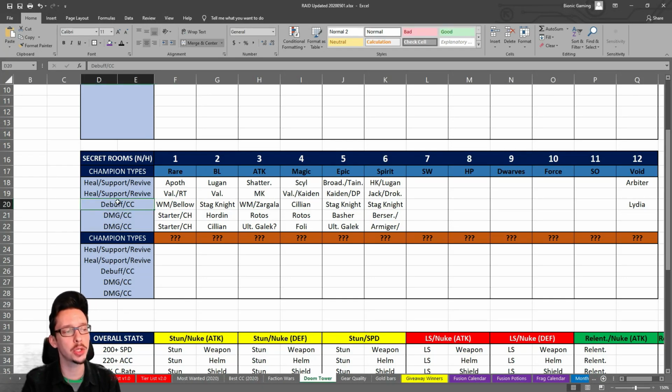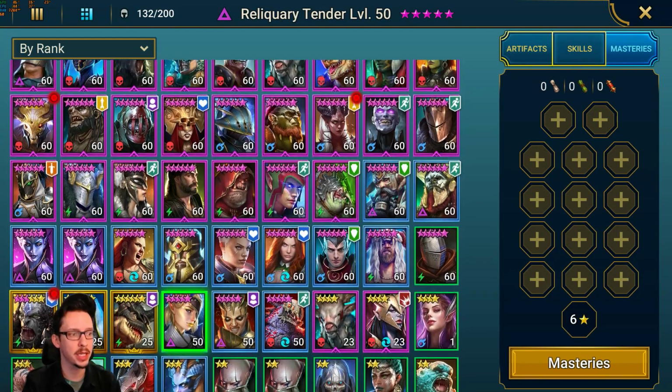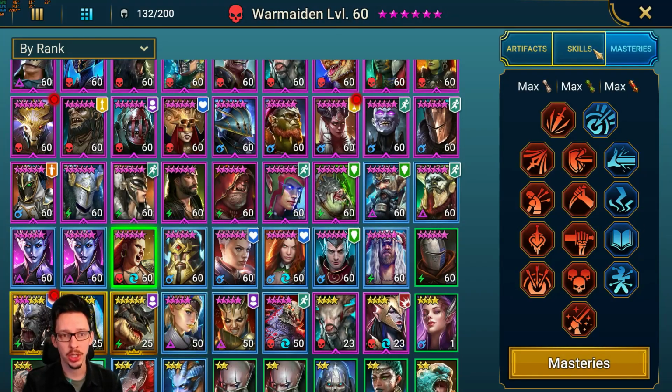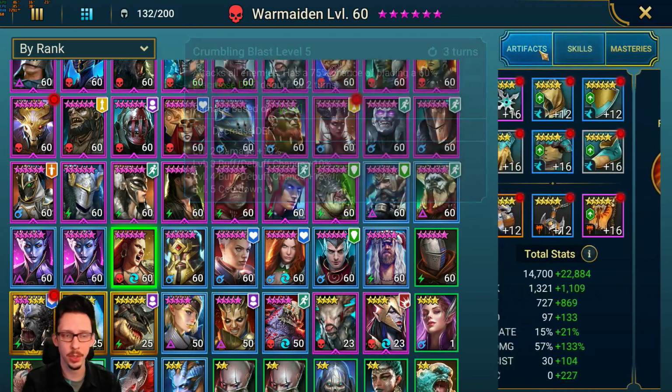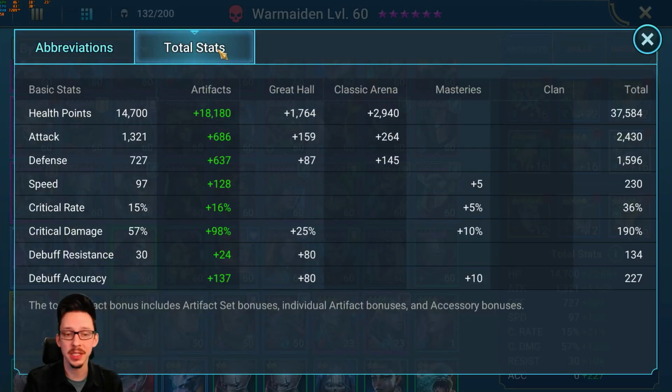Then we go on to a debuffer. I still believe that we're going to need that AoE decreased defense, right? One of the first ones that comes to mind, War Maiden. We all have access to her. She is farmable in the campaign. She is built on my account. She has masteries done. All the skills are done, and she's also full speed ahead, but that's because I only use her as a debuffer in the Dragon Dungeon and Faction Wars.